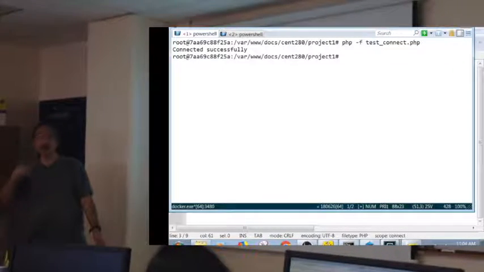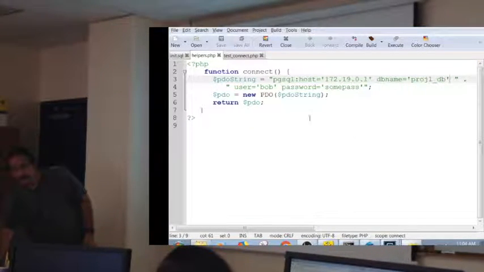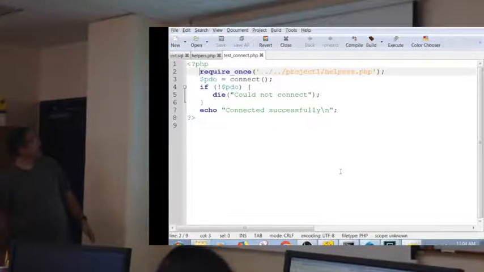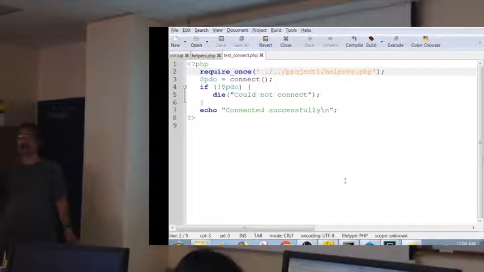We're in the web document root, providing that we have this require statement that we have on line 2. So if we have that line inside of any of our main PHP scripts, we can connect to the project1_db database. Okay, so that's what we verify.